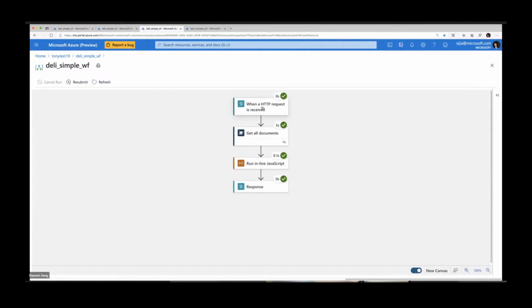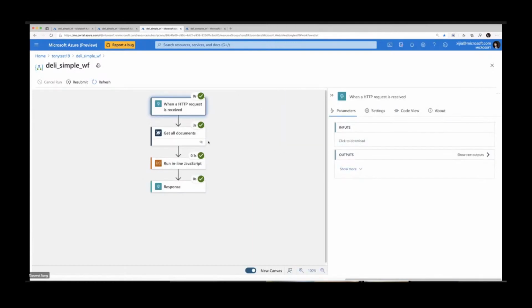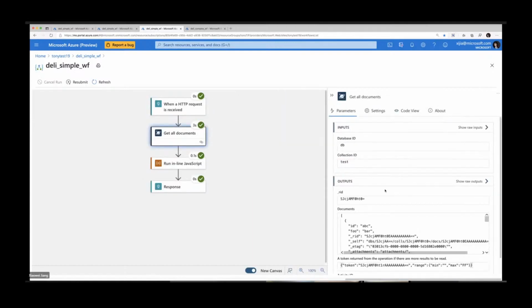If we want to go and check out the inputs and outputs of my actions here, I can just click the cards and then see the inputs and outputs from the panel. So imagine if we have a more complex workflow here on the left. Having this side by side, I can easily spot the action that I want to investigate and then go directly to that action with less scrolling in this new designer.